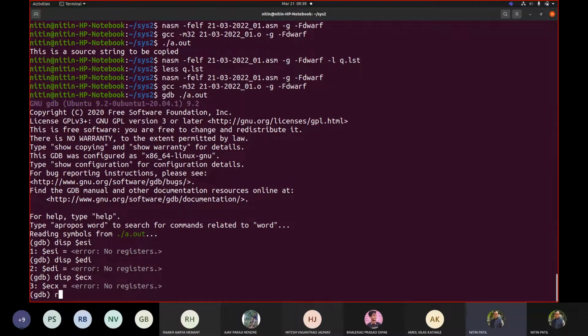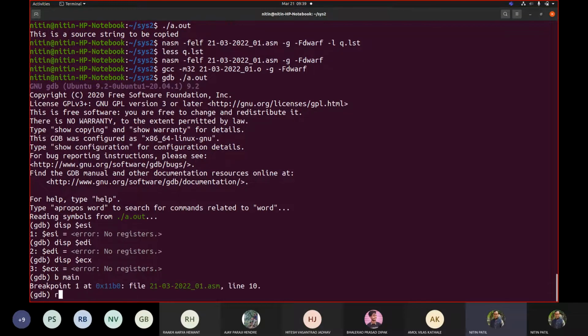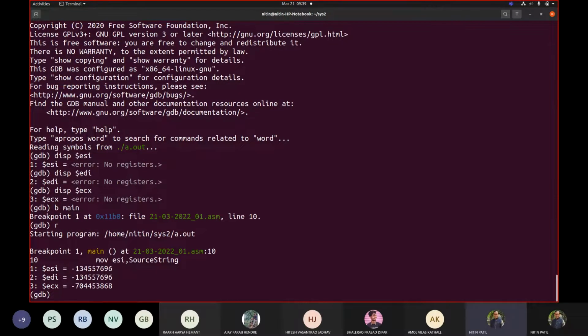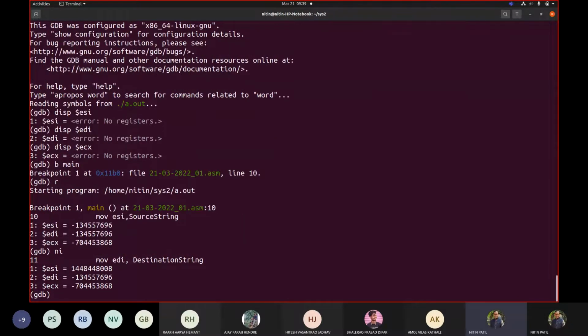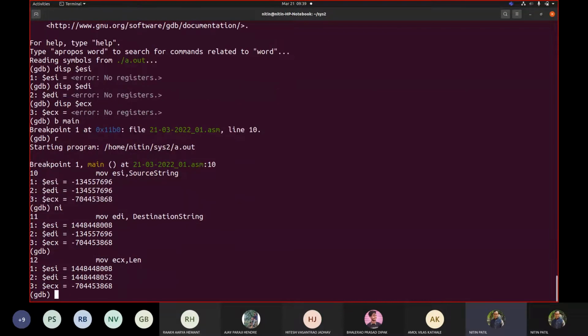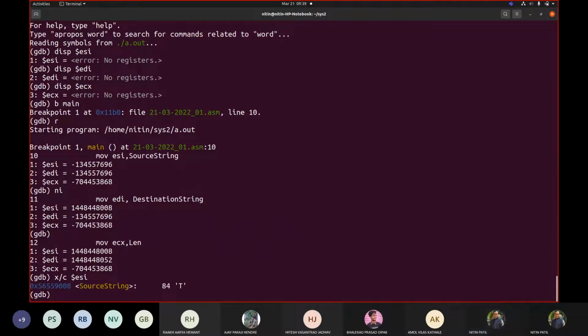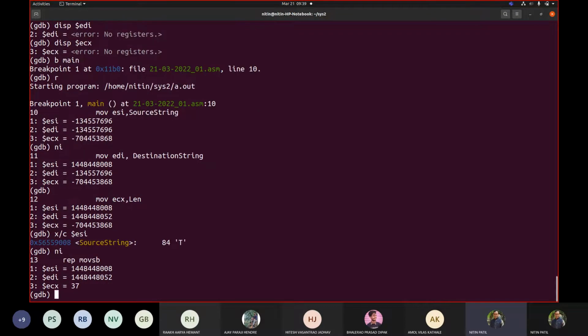Okay, let us set a breakpoint at main and let us run. Now try to concentrate on the execution, how every instruction is getting executed. So ESI got an address, EDI got an address. If I try displaying the value for ESI, you will see the source string, correct? Next, see the length also is there.